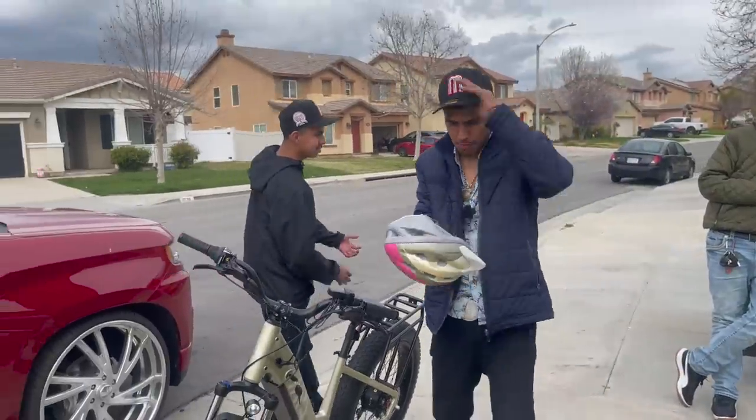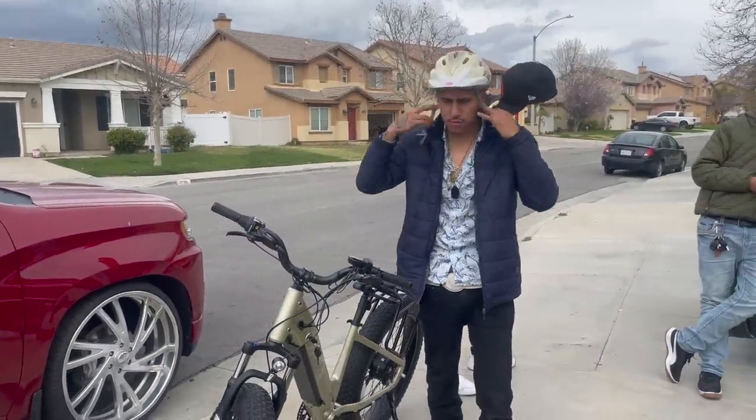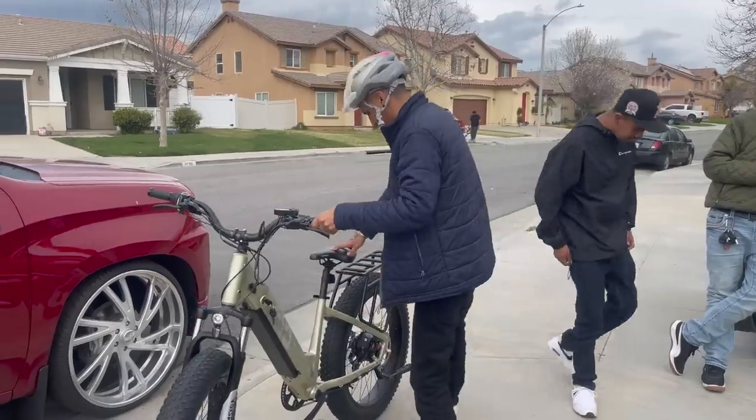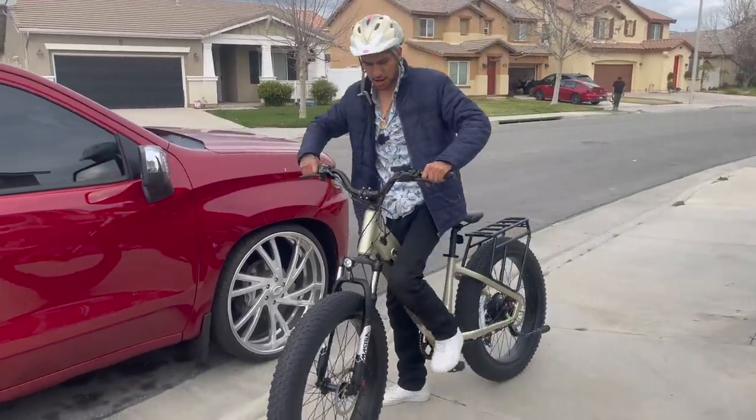So we're going to be using this little bad boy. I don't really ride too many bikes, that's why I don't have a helmet, but I'm gonna go buy myself one. So let's go test this thing out.